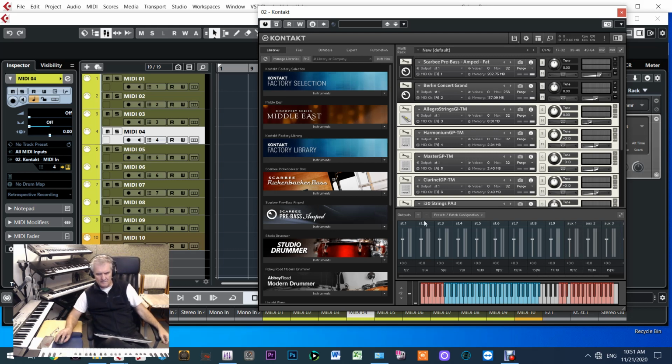Now I have here 9 stereo outputs and those auxiliary. Forget about the auxiliary, we don't need them now. We have 9 stereo outputs. Now I will direct each of those instruments to those outputs.